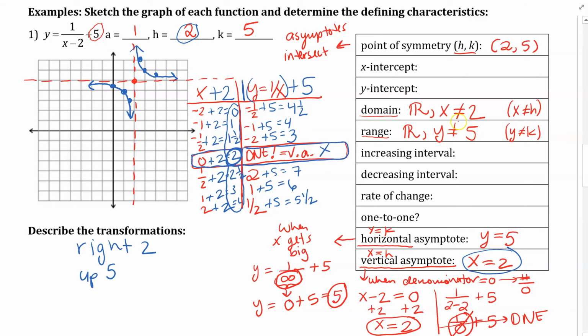The reason why y is not going to ever be 5 is because the fraction that comes before 5, 1 over x minus 2, is never going to be 0, right? 1 divided by something can never equal 0. It will get very close to 0. We kind of looked at that yesterday right here. If I plug in really large values for x, so down here and over here, then the denominator of that fraction becomes infinity, so then the fraction part itself gets closer to 0. Never exactly equals 0, but gets close to 0.